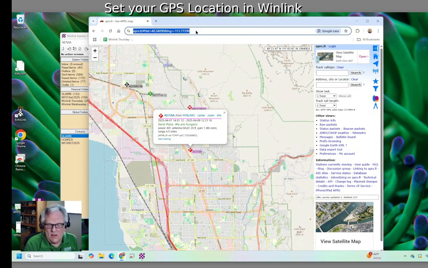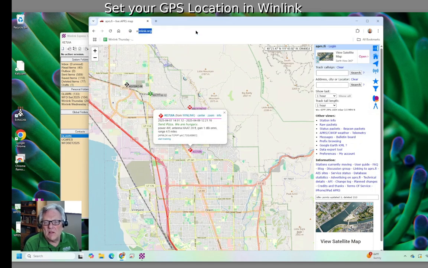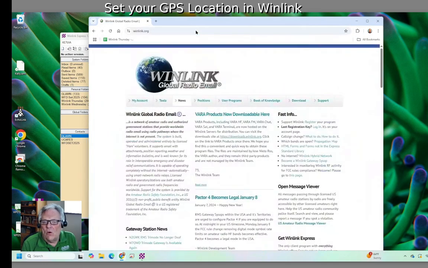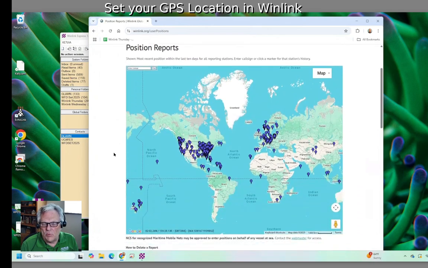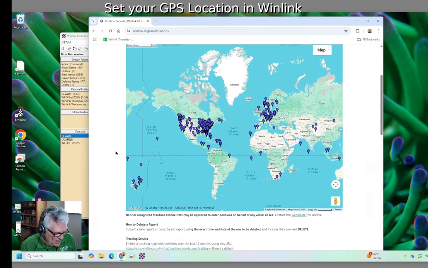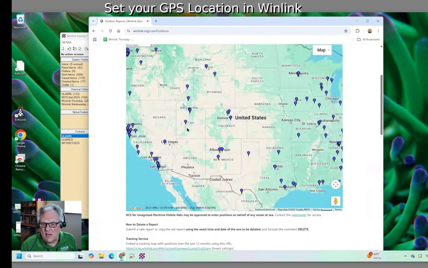Another way to go into maps is to actually go into the winlink.org webpage and then go to the Positions tab. The Positions tab will show you everyone who has a recent GPS update.